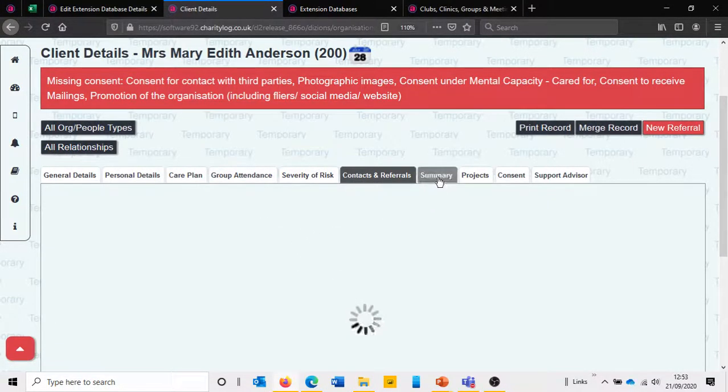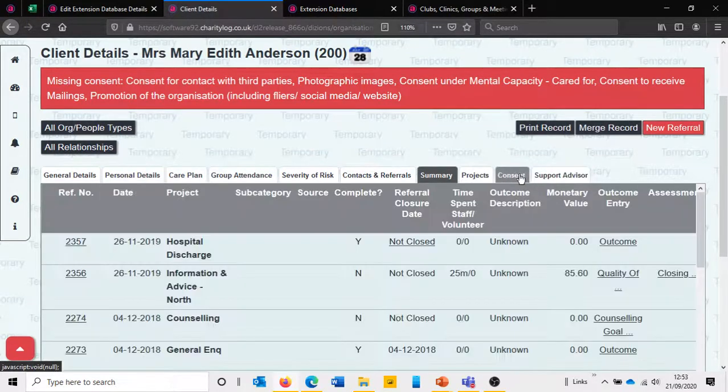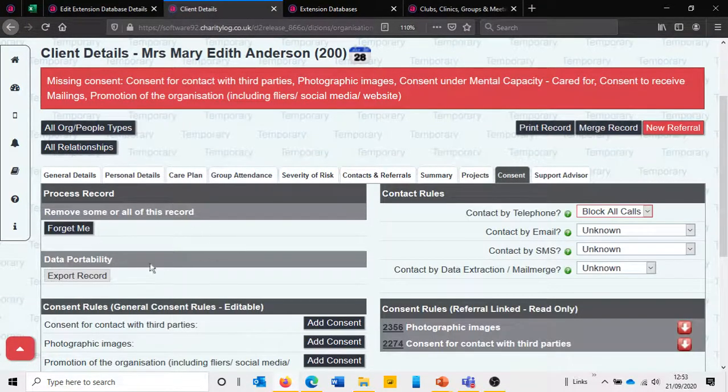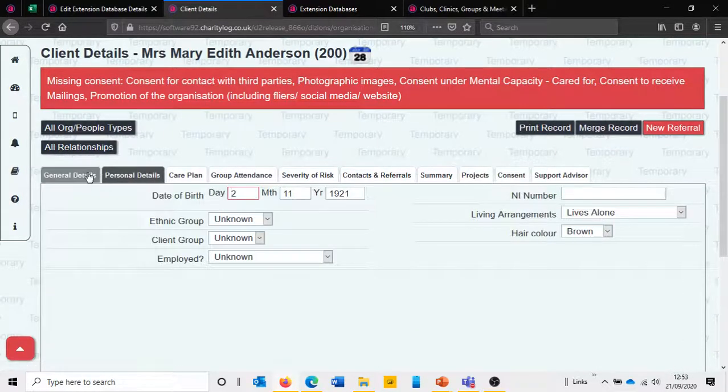You can't add them on there. You can't add them to the summary page, the projects, or the consent tab, or any of these functional tabs. Functional tabs are the things that do things. Things like personal details tabs or a new tab you set up from scratch, you can add as many as you like, but there are some tabs that you can't do that.